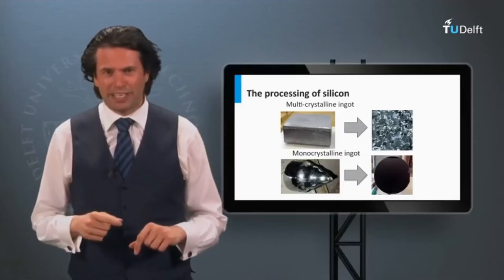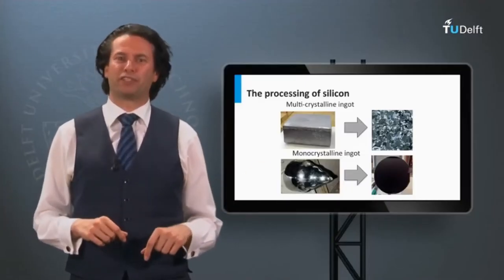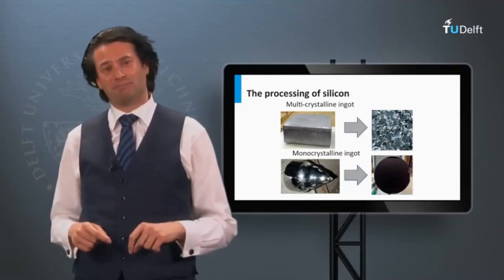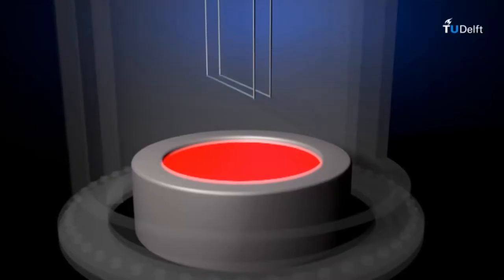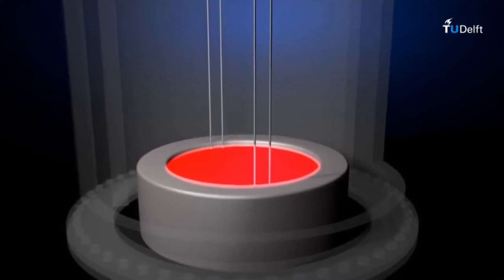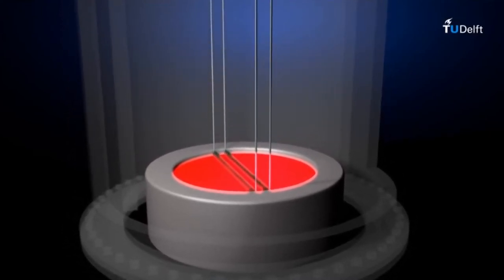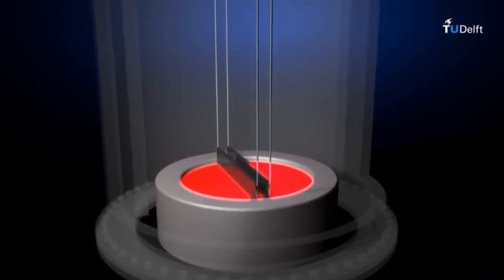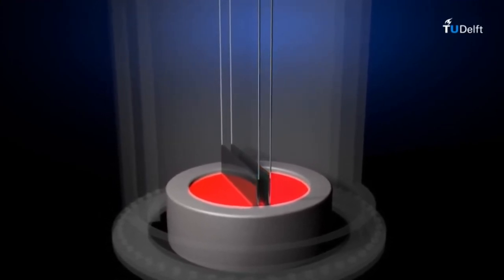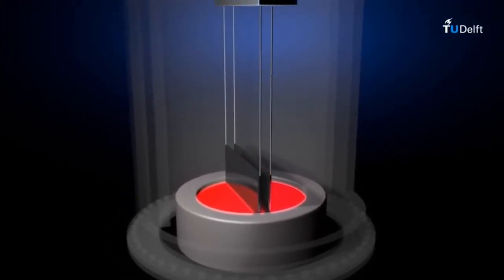Silicon ribbon is a completely different approach to make wafers, as you will see in the next animation. Silicon ribbon does not face the problem of curve losses, due to the simple reason that it does not include a sawing step. Silicon ribbon is the last processing method I would like to discuss.